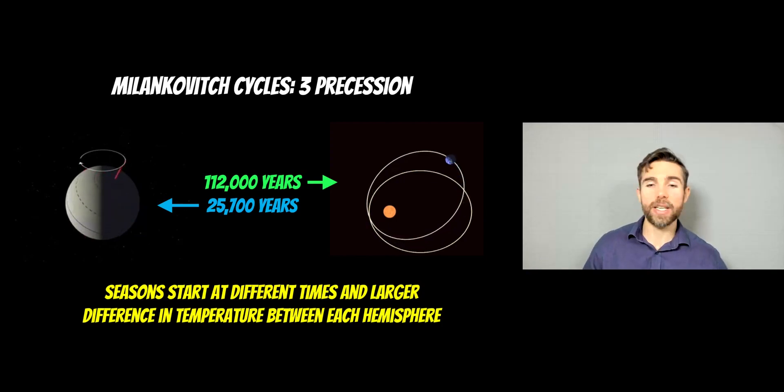So you've got all these different cycles, known as the Milankovitch cycles, which can alter basically the season, the climate on the Earth. Now, this process here due to precession alters when your seasons start. They're going to occur at different times. But also it changes the difference in temperature between each hemisphere. So your northern and southern hemisphere, you're going to get greater differences between the temperatures during the seasons there as well, due to the way the tilt work and the precession works, to get more energy from the Sun falling on one hemisphere than the other one. So that's basically what that changes there.